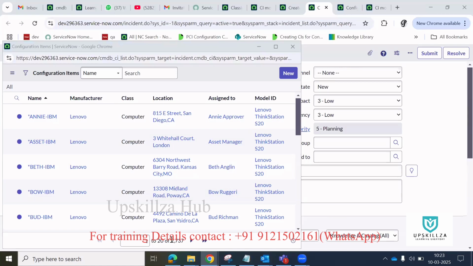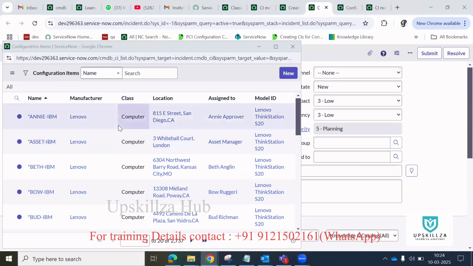Because it is a demo session and an out of the box setup from a personal developer instance, it is showing only 2000 CIs, but from an organization's perspective, it will show all the lakhs of CIs here, whether they are necessary or not. Like you will have some virtual instance CIs that are not required in incidents, problems and changes, but even then they will populate here.